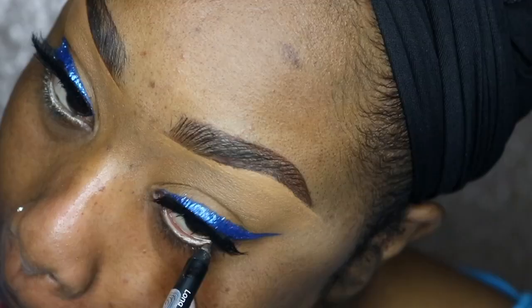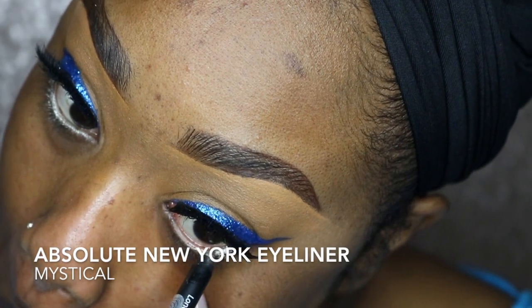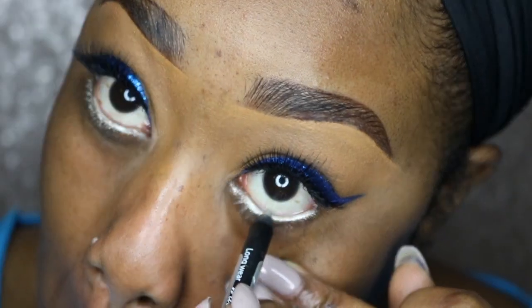So then I'm going to use this silver eyeliner, and this is sort of an afterthought. I could have done without this step as well, and that's from Absolute New York.